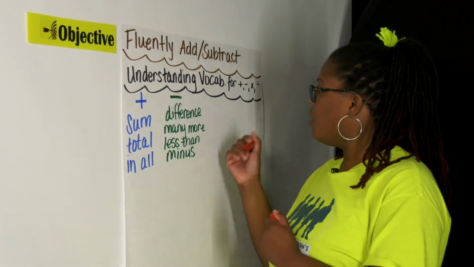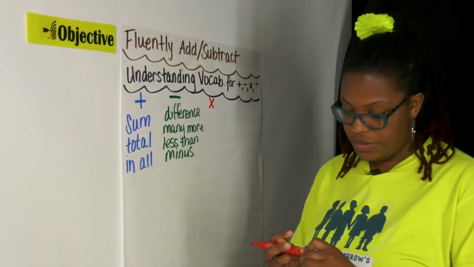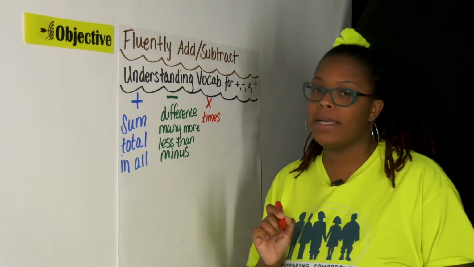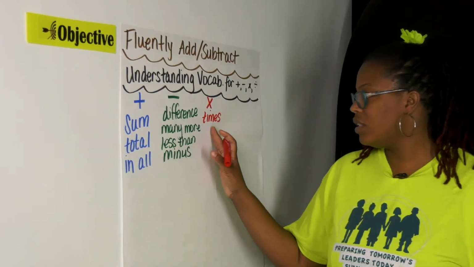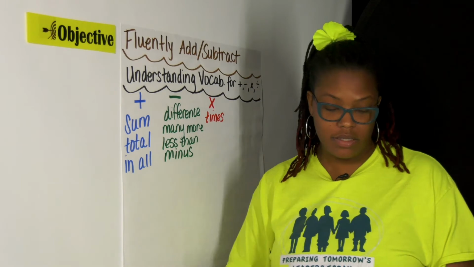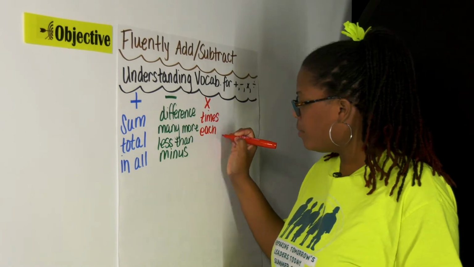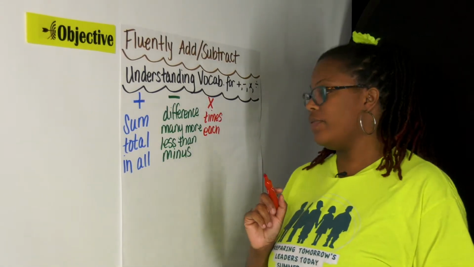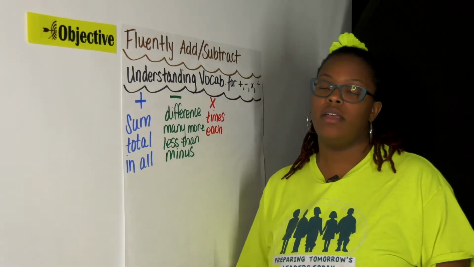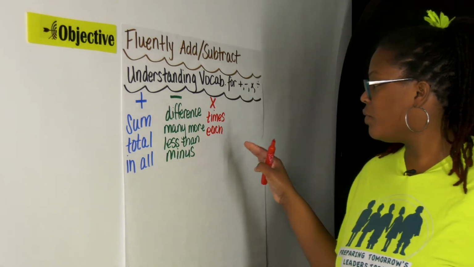Now multiplication, you all are just introduced in 3rd grade. So multiplication itself, the phrase times, okay? If you see a question, how many times greater or how many times more is such and such, then that would be a phrase that tells us to multiply. The term each, okay? It says, for example, each student has 3 bags of crayons. And if there are 4 students, 4 times 3 is 12. So that's how many bags of crayons that would be.